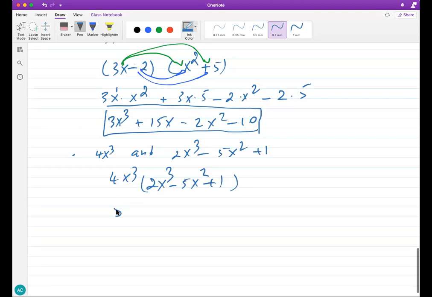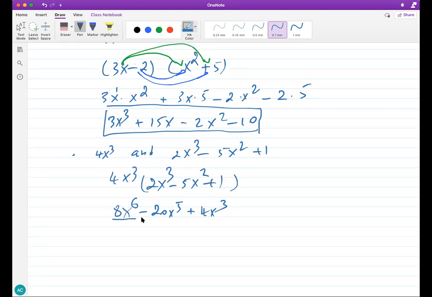So 8x. Okay, 8x to what power? 6. That's right. Okay. Negative 20x to the fifth power. To the fifth power. Finally, 4x to the third. To the fourth. To what? Third. We don't have x here. Just 3. Unless you had x. If this was an x to the first power. This is not x, just a constant.